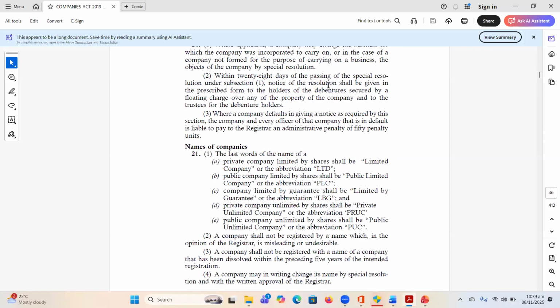All that we had under section 15 of the repealed Act 179 was as follows, quote, the last word of the name of a company limited by shares shall be limited. That is it. Meanwhile, if you went back to look at the types of companies in terms of section 9 of the repealed Act 179, we are told we have public company limited by shares, private company limited by shares.